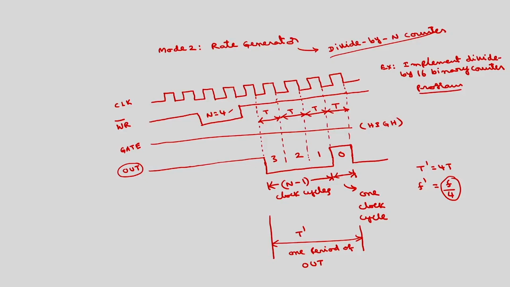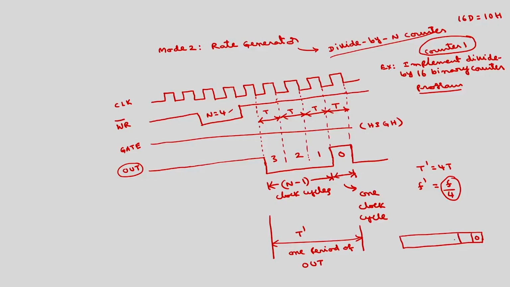So you have to first operate one of the counters in mode 2. Let us assume that I am using counter 1. 16 binary means we have to give this 16 number in hexadecimal form. 16 decimal is equal to 10 hexadecimal. You have to give 10, which is 8 bit only. And this is binary counting, so the last bit will be 0.